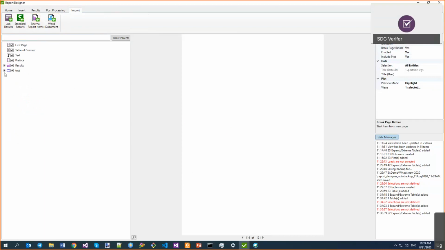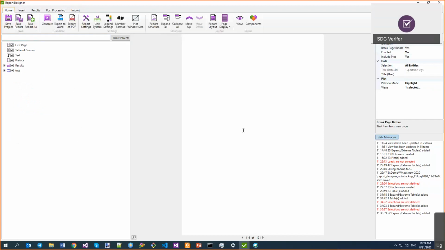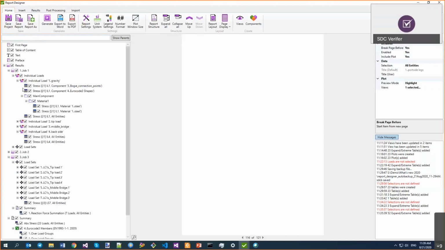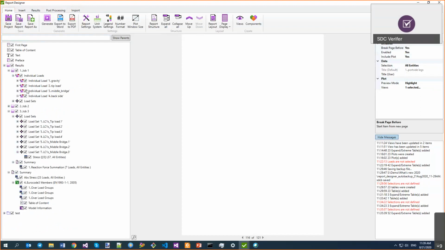Okay, so that's probably all I wanted to show. Import, post-processing, insert, home. You can move items, and you can move a couple of items. So you have two buttons here, and also you can use Control up button. But when you move them, it will rearrange everything.